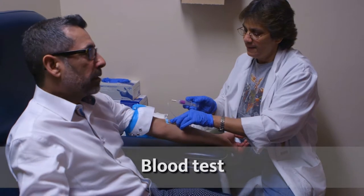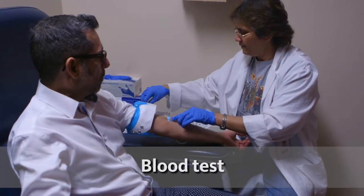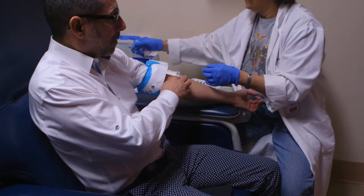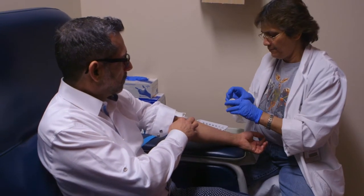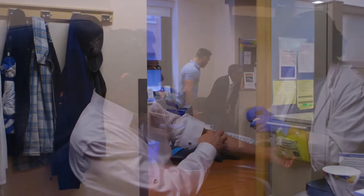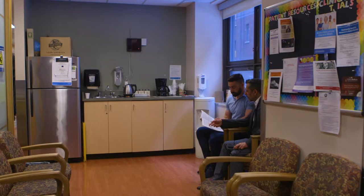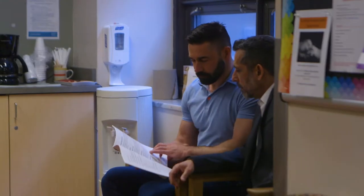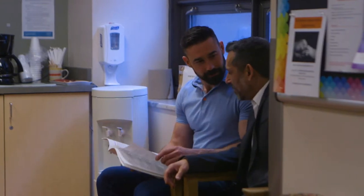You will also see a technician who will take some blood. We need to test your blood to make sure that your immune system is strong enough for chemotherapy treatment. You may not have to have your blood tested on every visit, but some people do have to have a blood test every time they come to the clinic. It takes at least one hour to get the results from your blood test, so be prepared for the wait. We suggest you bring something to keep you entertained — some people bring a book or magazine, and we have free Wi-Fi so you could bring your phone, tablet, or computer.